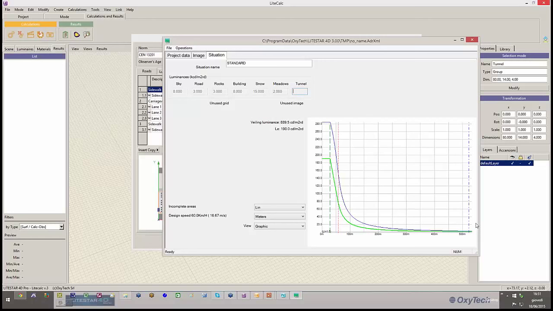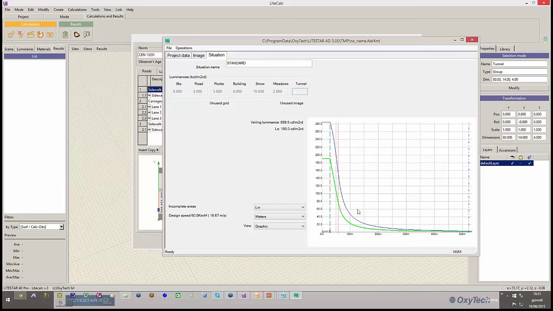Why? For the simple reason that in case you're starting your tunnel in steps, so it means that you start with this one, and then you have steps, which means that the luminances are not continuously defined like we have here, but are approximated through steps.